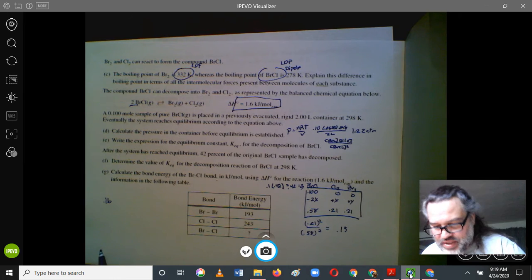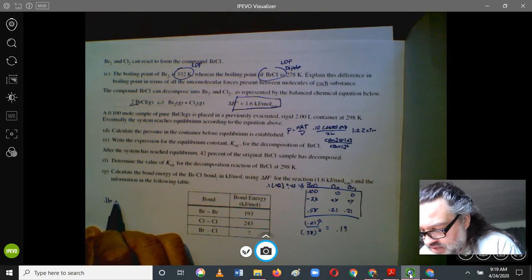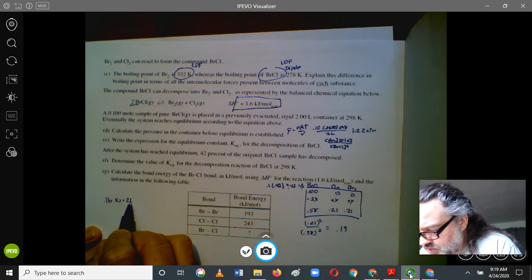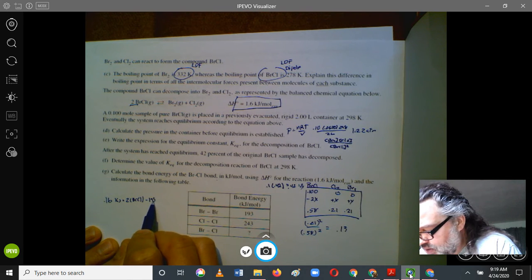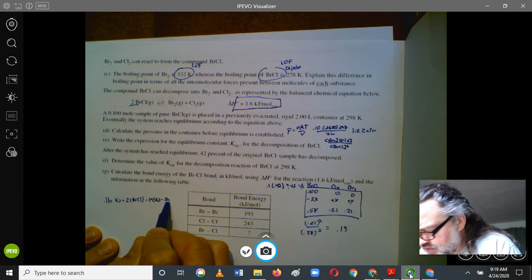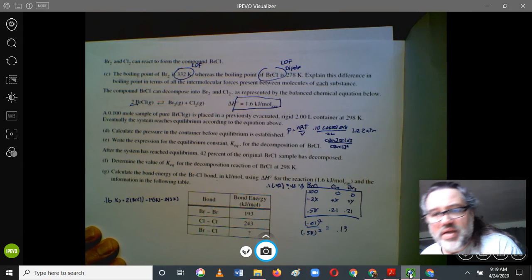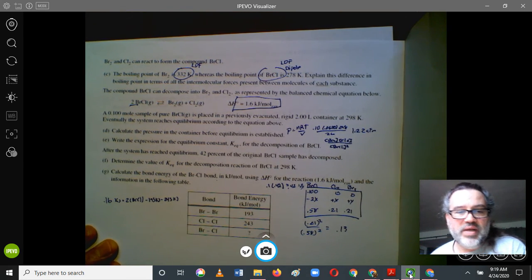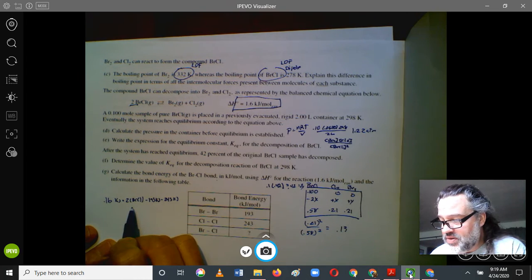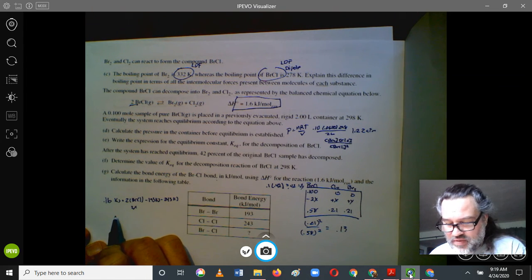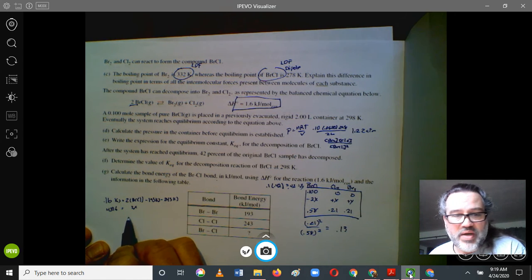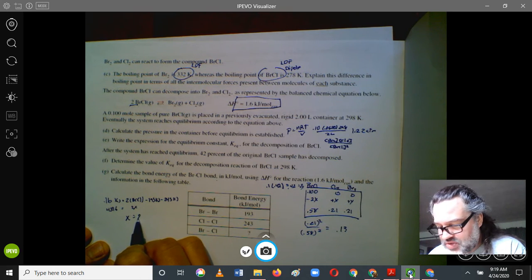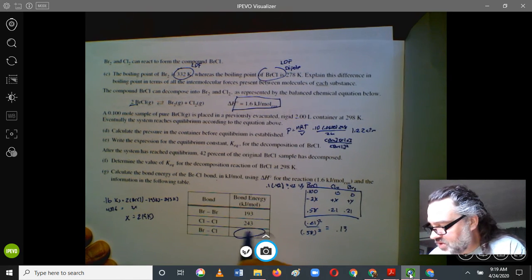0.16 is going to be equaling, as we can see here, kilojoules. It's going to equal 2 times that BrCl minus 193 kilojoules minus 243 kilojoules. And so when we do that, we just do the algebra here. This is 2x, and we end up with 437.6 equals 2x. And so we get x equals 219 kilojoules. That's the answer that would go here, 219 kilojoules.